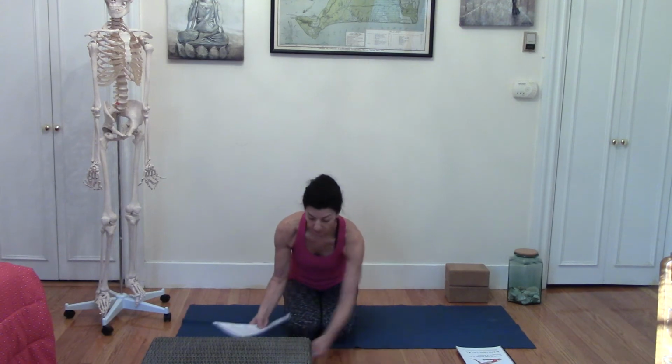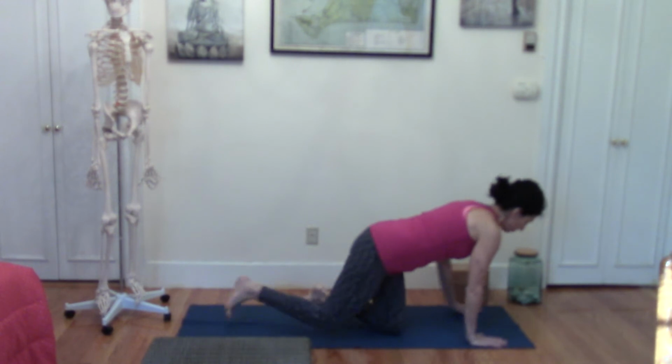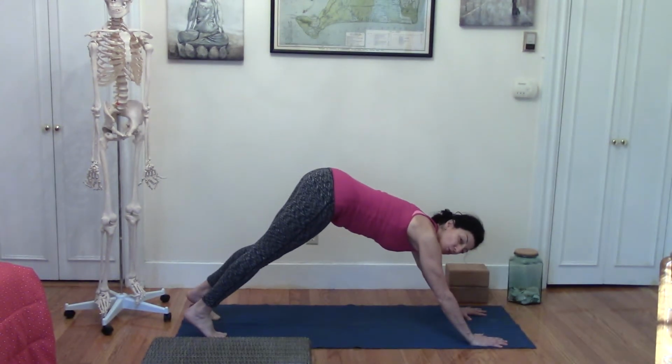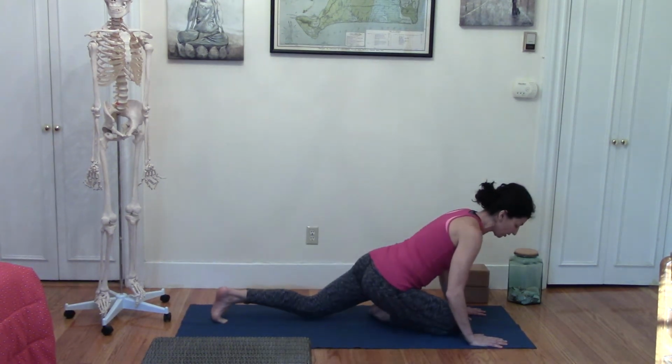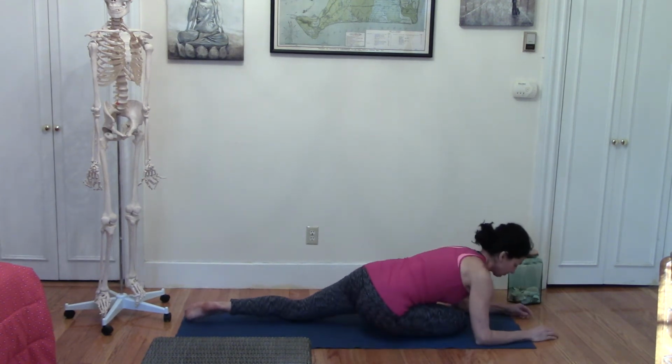And additionally, for some students, because of some imbalances in the body and that general lack of awareness and that approach to the pose as something that is relaxing, there tends to be just a sitting in the joints. So let me show you what I mean by that. You'll see sometimes, if you're a teacher, that when students come into pigeon, and I'm just going to go into it quickly and then I'll break it down, it looks something like this. Right? Or it could look something like this.